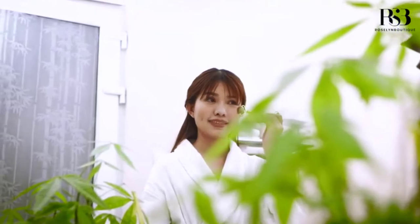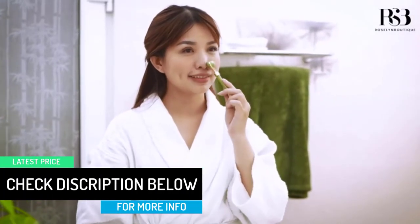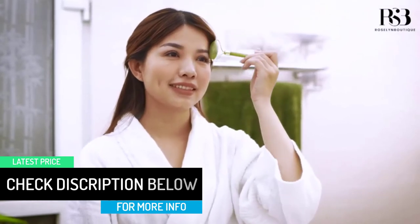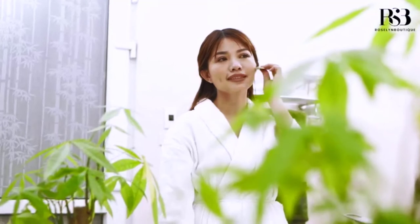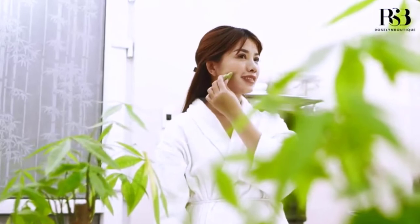Furthermore, this product helps you to boost the elasticity of the skin by boosting the production of elastin, so your skin remains tight and youthful. It surely stimulates the production of collagen apart from boosting blood circulation in your skin. It also helps in closing and minimizing enlarged pores while reducing fine lines and wrinkles on your face.